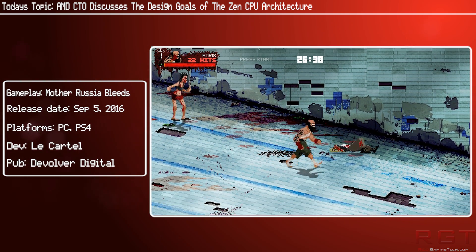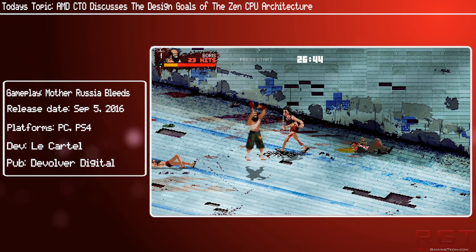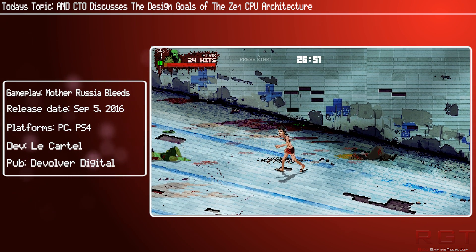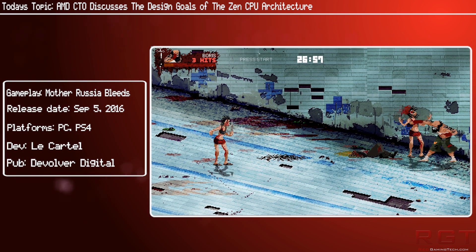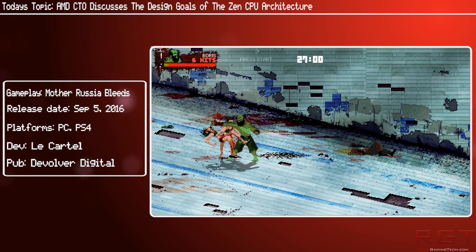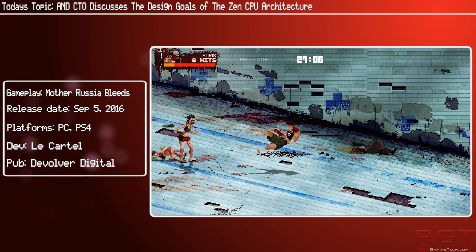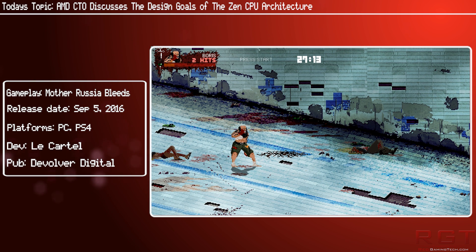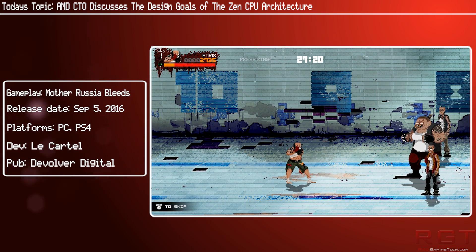Now we have known for a while that scalability is one of AMD's founding ideas with Zen, meaning we can expect to see a large number of cores for certain usage scenarios such as servers, or fewer cores operating at a lower clock speed for power-sensitive tasks — for example, with an ultra-thin laptop. At a basic level, four Zen processor cores, each capable of handling two threads thanks to simultaneous multi-threading technology, are strapped together into a single CPU complex along with a bunch of level 3 cache. Papermaster is highlighting how easily they can add additional CCXs to the design and combine that with GCN cores to create powerful APU solutions.